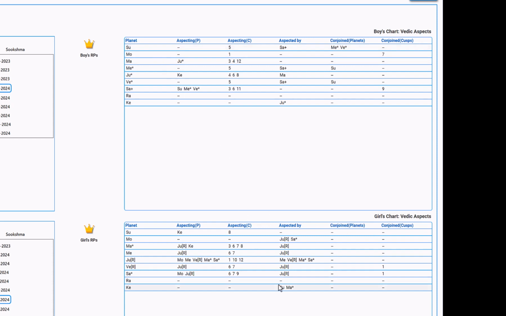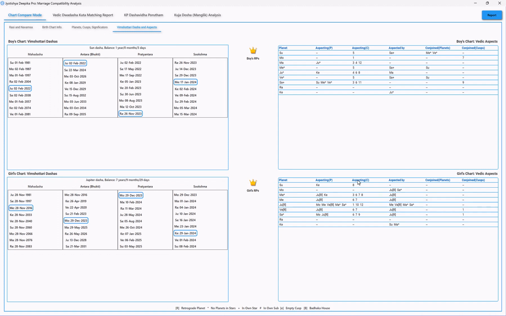These aspects are extremely important because a lot of astrologers ascribe a lot of value to aspects. So one below the other, you can compare what the aspects are for the boys chart and for the girls chart. So these are the four important groups of information: Rashi Navamsha birth chart info, planet cusp significators, and Vimshottari Dasha and aspects. You can actually do a compare mode.